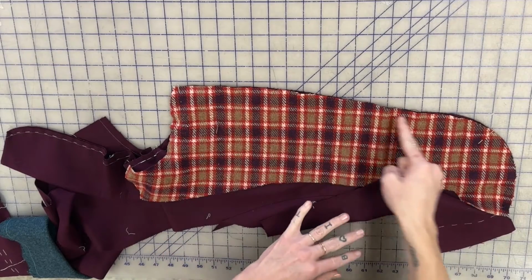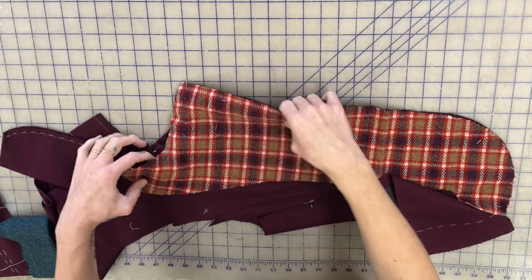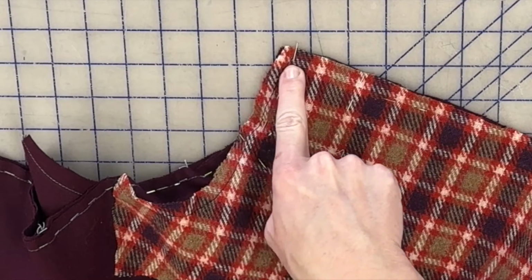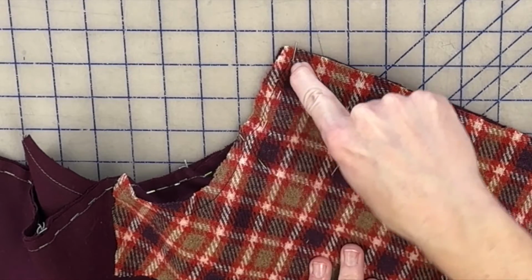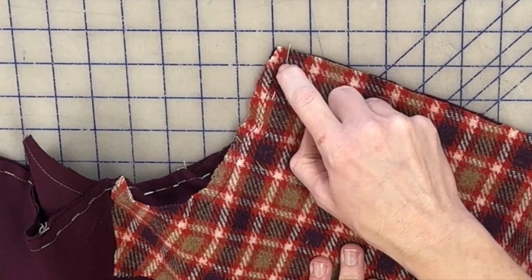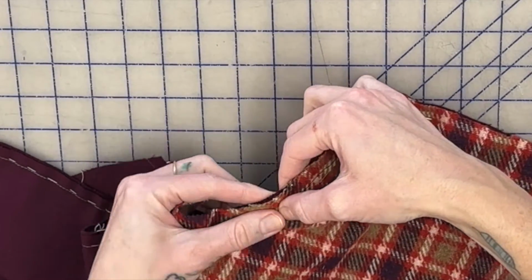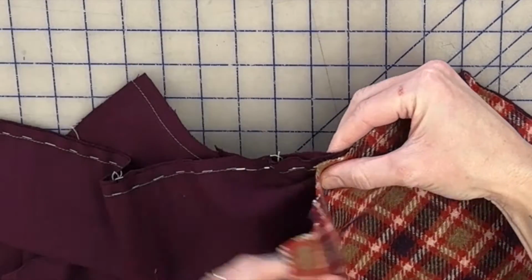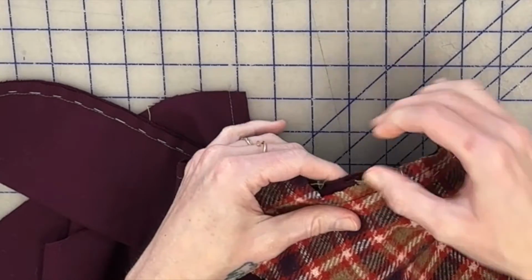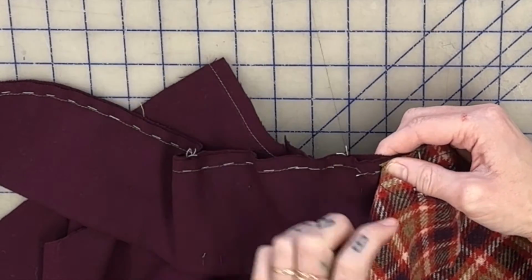Once you get it fully pinned, you're going to stitch that just like we were talking about, 1/2 inch all the way up. Make this corner nice and sharp. Drop your needle from the machine into this corner and pivot so you get that nice crisp corner right there. Continue stitching at that 1/2 inch seam allowance around the neckline. And because we stitched our collar at 3/8 of an inch, this new 1/2 inch seam allowance that we're stitching at is going to enclose this stitch right here, that previous one.